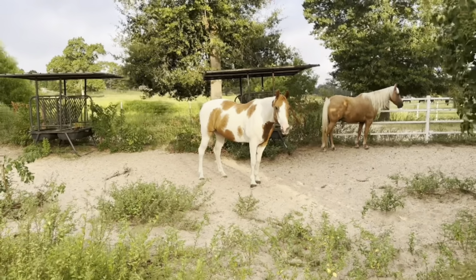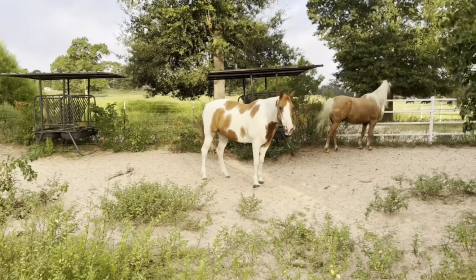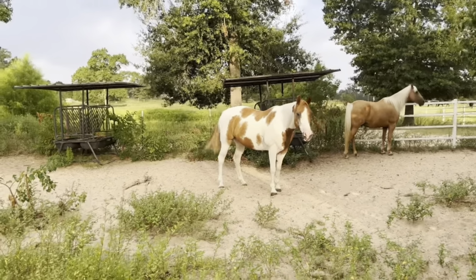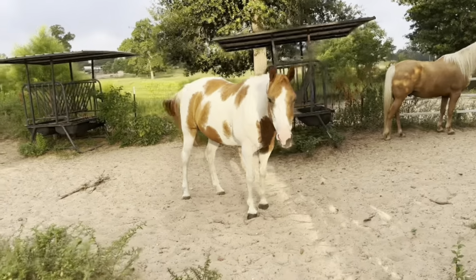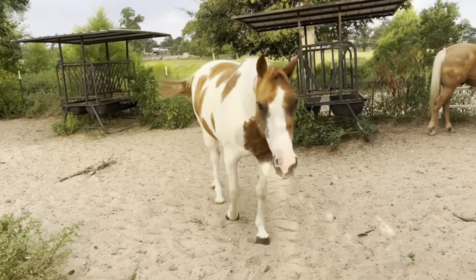And you're about to see the first big breakthrough with this horse. And I just can't say it enough. By staying patient and being steady and calm, allowing your horse to make their own choices and not worrying about how long things take, I can actually get more done faster with this horse.